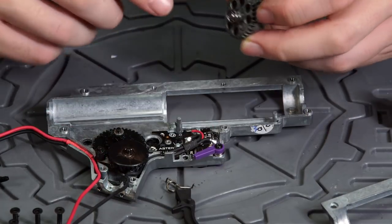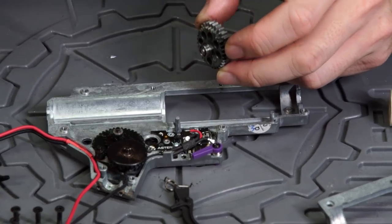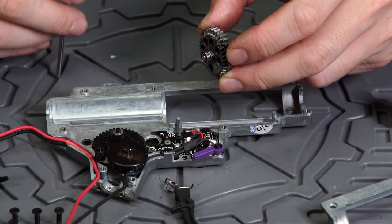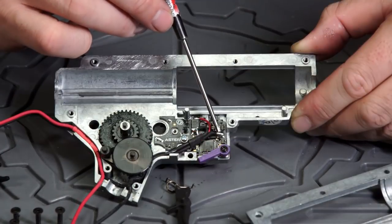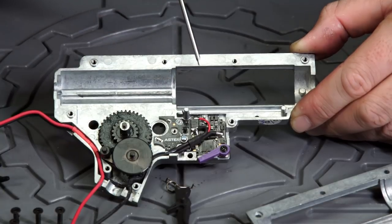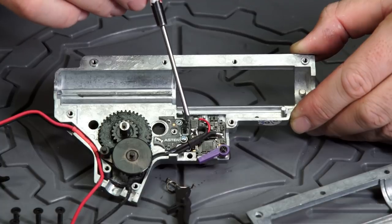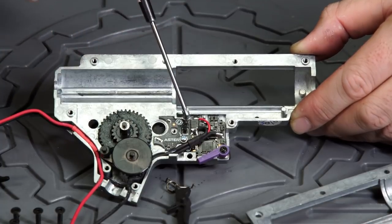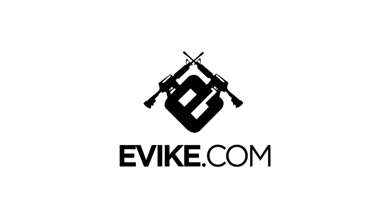The semi-auto cutoff cam on the sector gear interrupts a light beam between these two sensors, which allows the MOSFET to control how many shots take place per trigger pull. GATE's products are all programmable through trigger pull, but also through their app. Stay tuned to Evike.com for a more in-depth video on how to program your GATE system, like the ASTER. For now, let's take this animal outside and put it through its paces.